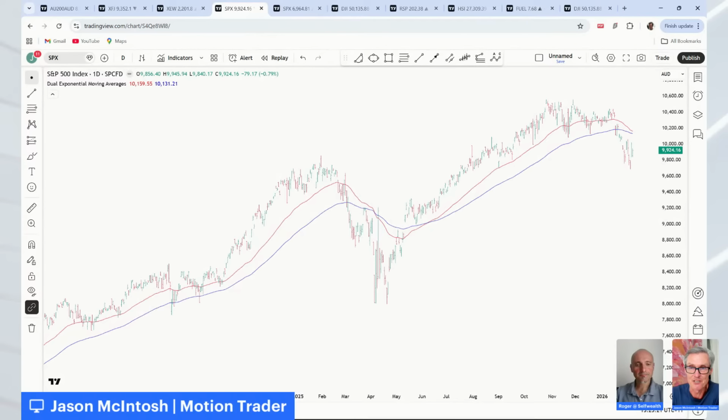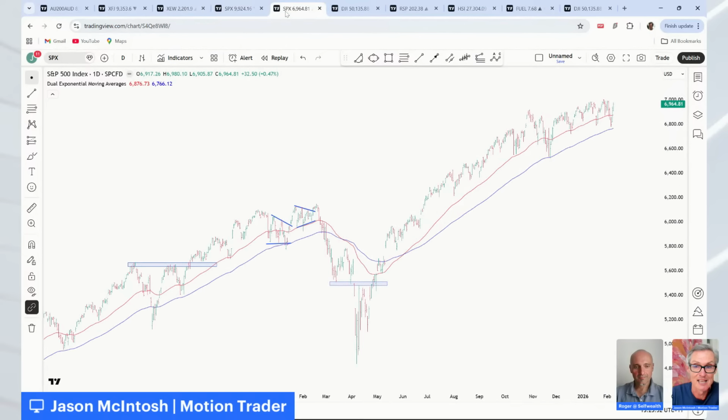Yep. So don't overlook currency risk. The Aussie dollar's been weakening for a number of years overall, so it hasn't been anything that people have had to think about, because it's added to performance. But when it goes the other way, it detracts from performance. So the S&P 500, if we were talking about structure, this is not great structure. It's consolidating below moving averages, which are reversing. But that's not what your American investors are seeing. They're looking at that, it's above rising moving averages. Currency makes a difference, so take that into mind.